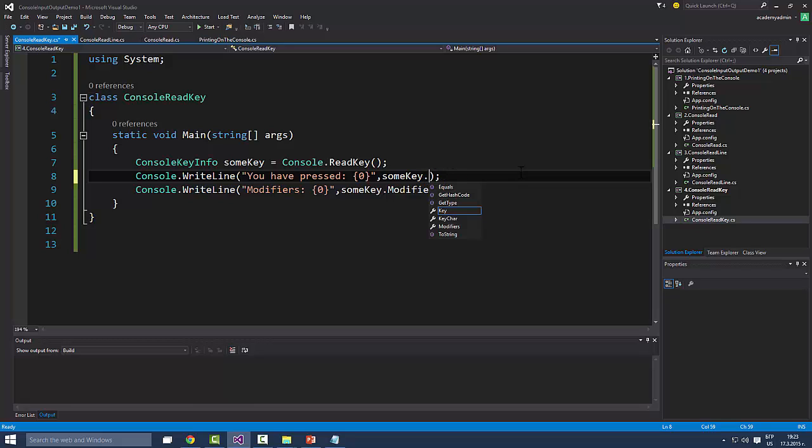If I do the other field here, which is key char, now it should be giving me specifically whether it was capital or small, just the character. But the key on its own, as you saw, is first in capital letters, and second it's descriptive. I pressed the plus sign and it didn't show the plus as you would normally see. It was written in words, because if you want to access the key later on, you cannot say access key dot plus with the plus sign. You have to access it with words, so this is more descriptive.